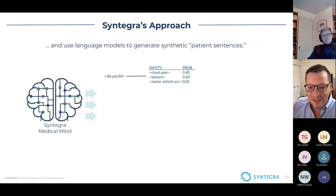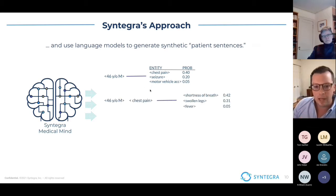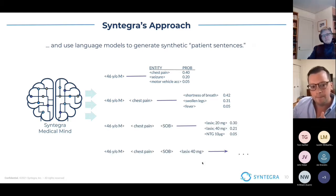Conceptually, the way that works is you may generate a 46-year-old man, and then the model looks to say, what's the likely next variable? You would have hundreds or hundreds of thousands of potential outcomes — essentially a probability distribution based on what's come before. The model selects within that and then continues to go until you've built an entire patient record. What's really important to remember is that every variable, event, or outcome that appears is conditioned on every single thing that came before it. That's really where you're able to maintain not just simple distribution accuracy, but the complicated correlations and multivariate relationships that exist in the real data.